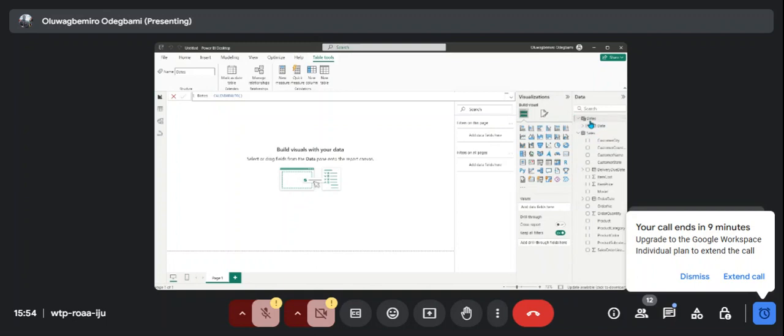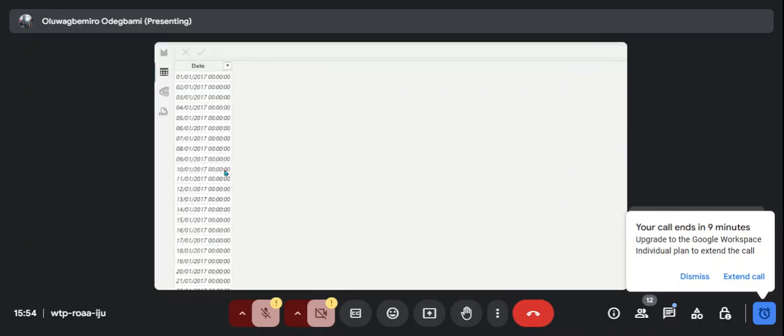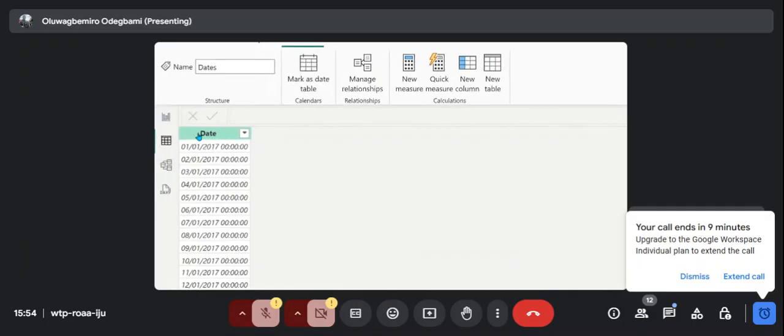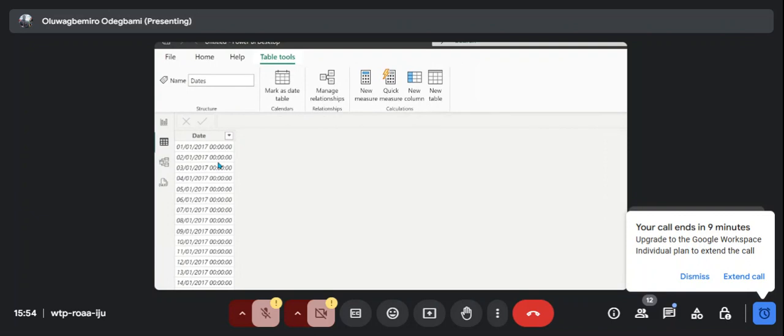So now when we open that table, we cannot see anything in our canvas here. But if we go to our table view, we are seeing it there. What are we seeing in our table view, please? You can see dates, just one single column, which is what I described earlier, a single column of dates based on your model. So if our data was for 20 years, it starts from the beginning of the very first date in our data, and ends at the end of the year of that last date. So now it starts from 1st of January 2017.